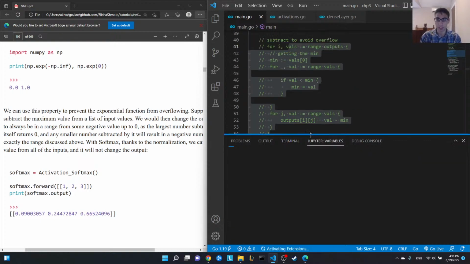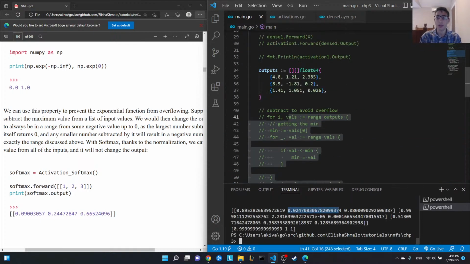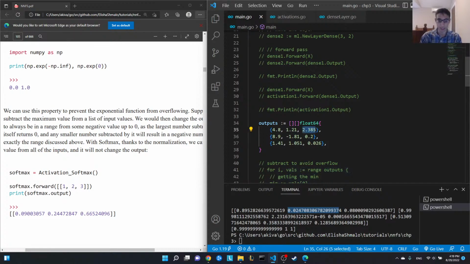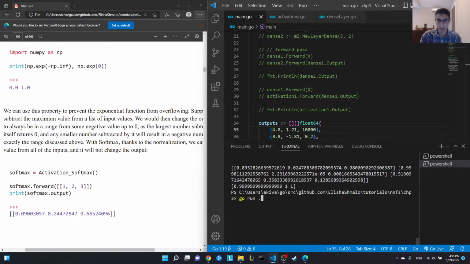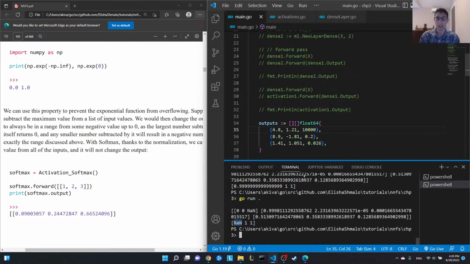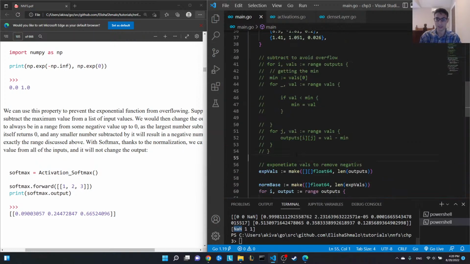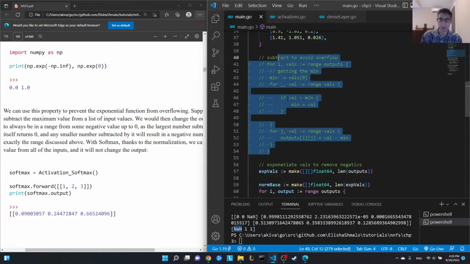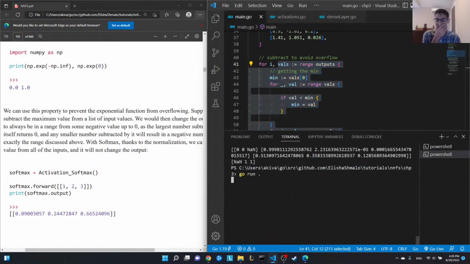But the reason why I wanted to comment that out is because I want to show you that before, say one of these values was like 10,000, this will throw an error. We'll get an overflow error, and things will break. See, it doesn't even throw the error, it just doesn't tell us because it got an infinity value. And now this is problematic. So if we have this subtraction step over here, we can completely dodge that error, which is desirable, right? So let's try it now.